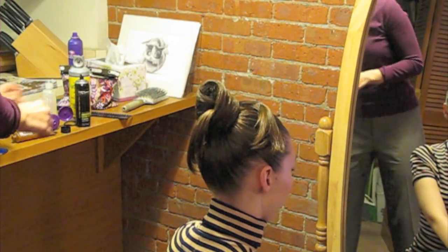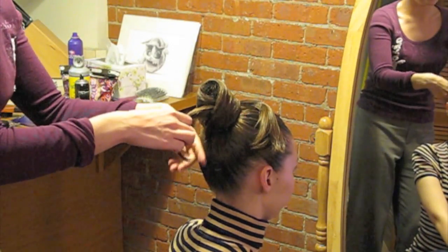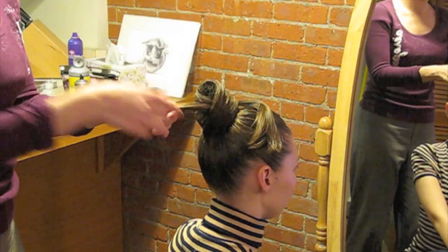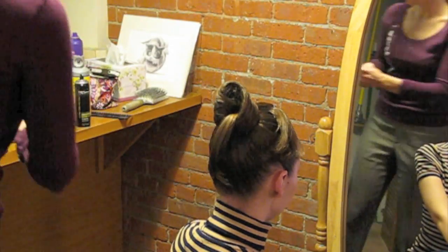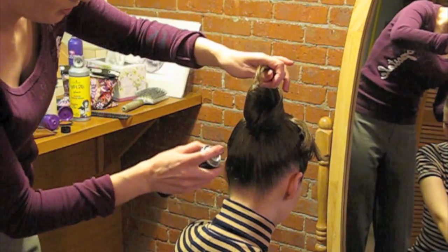And so now you're just taking that hair and wrapping it around to create the bun, right? Yeah, I just wrapped it around, and on the back camera we can see that we have a little ponytail, a very tiny one. That one is going to be a design on the back, and I'm going to spray your hair a little bit more here.